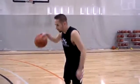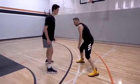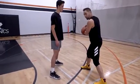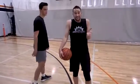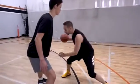So if I've got Tanner up here, in and out wrap all starts with the first move where I'm just going to wrap the ball around my top leg. Now the key here is after I wrap it, I want to hang it out front right here, and then I want to see what he does with it. The great thing about this combo is you don't even need to make it a combo if they don't play it, right? If I hit this in and out wrap and he stays there, I can go the same direction and beat him to the outside.